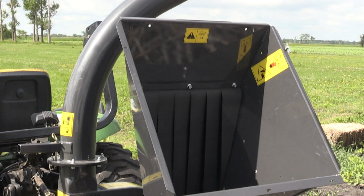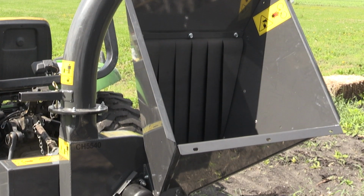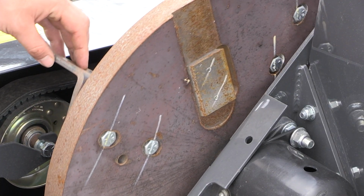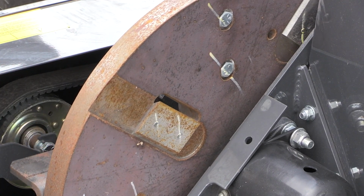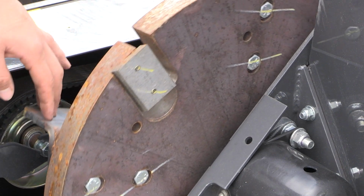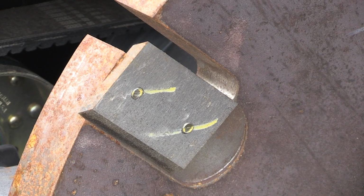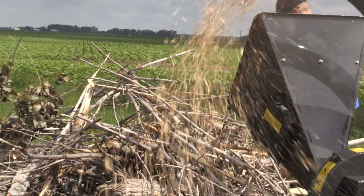This chipper is largely constructed of 1/4-inch plate steel, so it's very strong and robust. The flywheel is 140 pounds, it's factory balanced, and has a diameter of 20 inches. It's supported on either end by greasable bearings. The flywheel has 4 reversible cutting edges. They're easily sharpened if they wear down.